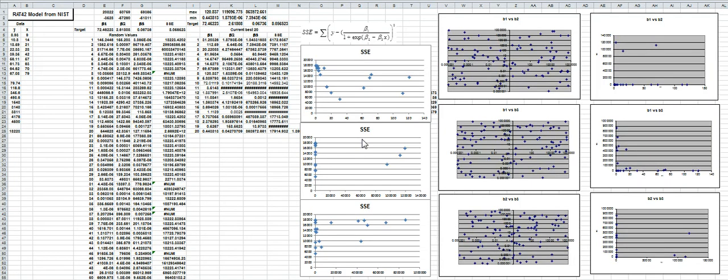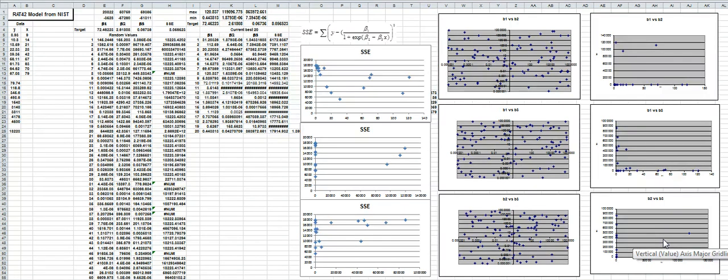When we look here, we see the SSE versus beta 1, SSE versus beta 2, SSE versus beta 3. That's taken from the best 20 values here. So here's a scatter plot of beta 1 versus beta 2. Here's the 100 values, and over here is the best 20. Plots on the left here are on log scale. The plots here of the best 20 are on a linear scale.